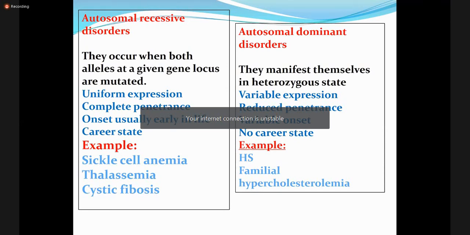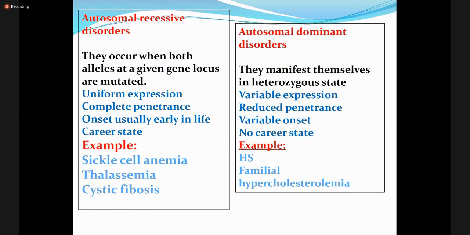क्योंकि as I mentioned, ये सिर्फ तब exhibit करता है when both the alleles are mutated. तो अगर सिर्फ एक allele mutated है और एक allele normal है तो it would not be exhibiting its pattern, or the disease characteristic. तो वो state कौन सी होगी? Carrier state. बहुत ही आसान है इसको understand करना with the example of thalassemia कि if one gene is mutated and the other gene is normal तो थैलेसीमिया की कैरियर स्टेट होती है. ठीक है, अगर दोनों जीन्स म्यूटेटेड होती हैं तो थैलेसीमिया एक्सप्रेस होता है. ठीक है.